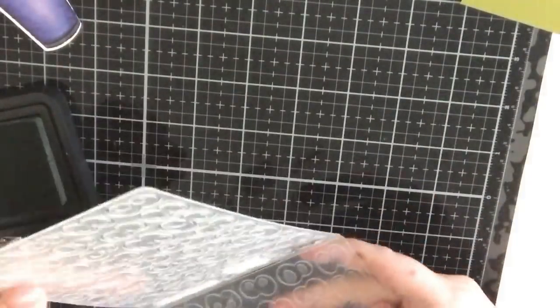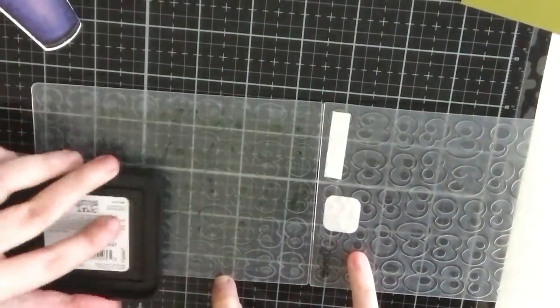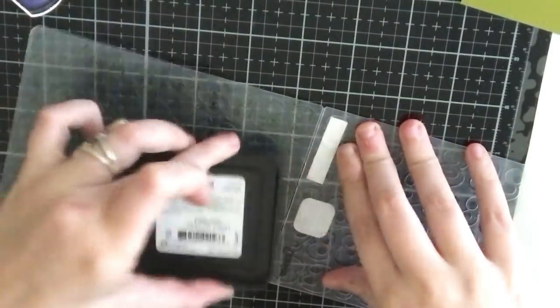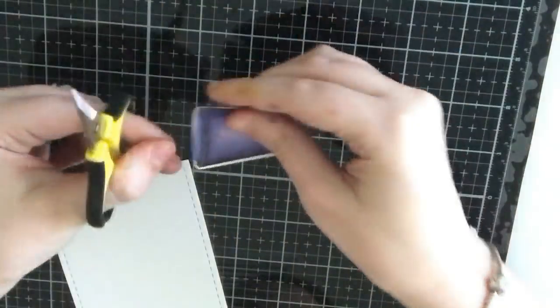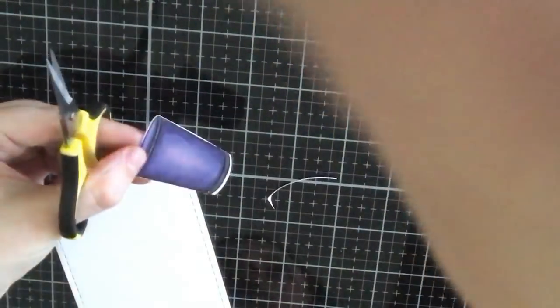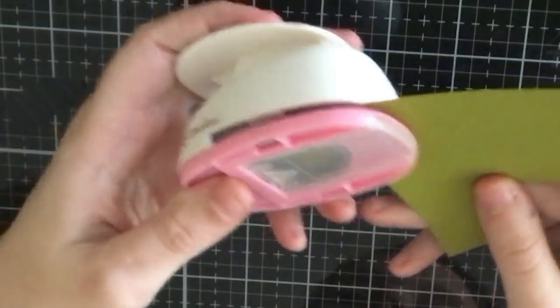And now I wanted to add some embossing. So this is a Darius embossing folder. I wanted there to be some darker ink so that they would pop out more. So I'm adding some peeled paint distress ink onto the raised side of the embossing folder. And then I ran that through and it gave me some darker eyeballs, and then the background is lighter.